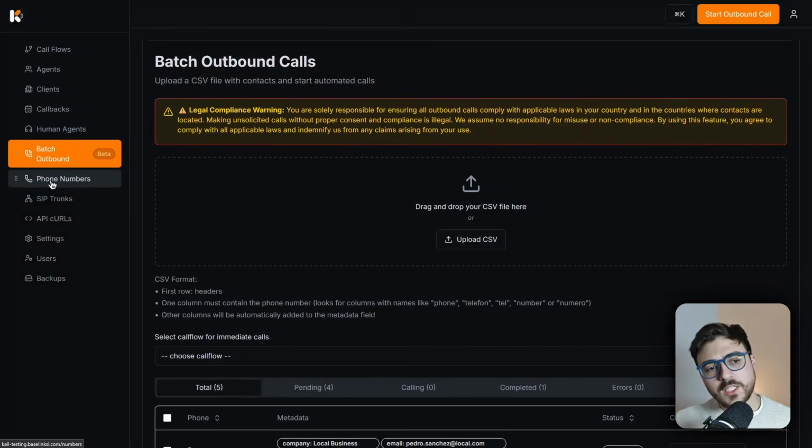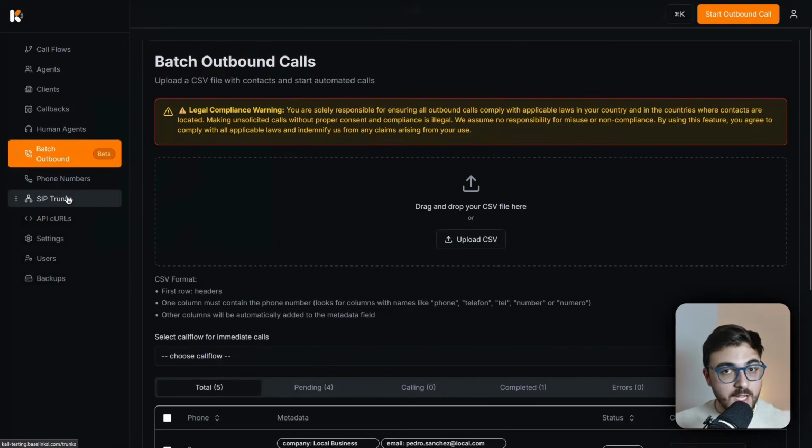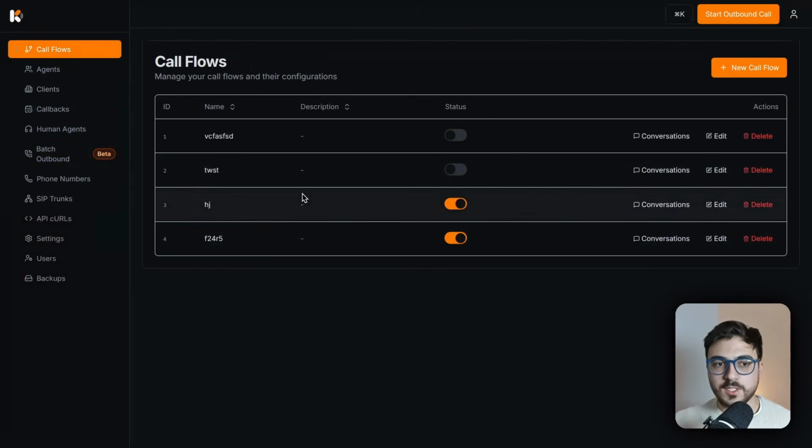Then you can have phone numbers being added here. You will not be able to buy a phone number directly in this software. You have to purchase the phone numbers from a SIP trunk provider or a phone number provider. Okay. You can also set up the SIP trunks here. I'm not showing you these two sections because I have added some phone numbers to test the agents and so on, and I don't want the phone numbers to be leaked. But yeah, it's basically a list to add a phone number and SIP trunks for inbound and outbound, and also to set up the dispatch rules in case you want to edit the dispatch rules manually, okay? All the dispatch rules are managed by call flows to make life easier, but in case you want a little bit more control, you have that.